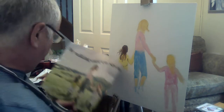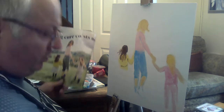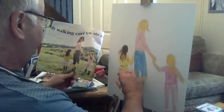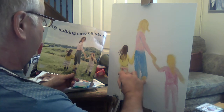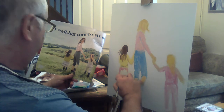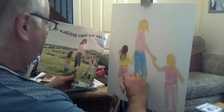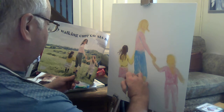Keep the water handy to give it a bit of a wash every now and then, a bit of a wipe on the tissue. Just make this more pinky, this dress down the bottom. Sometimes you've got a few different colours on your brush and them all mixing together can give some lovely effects.